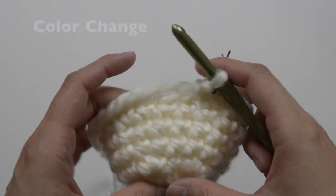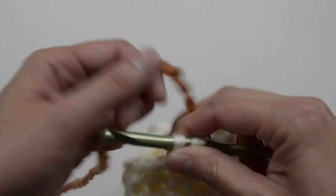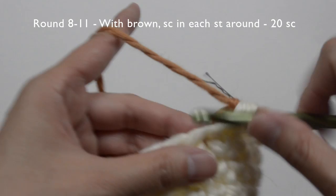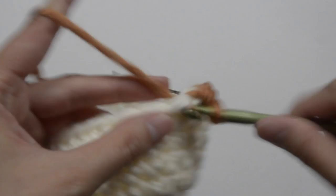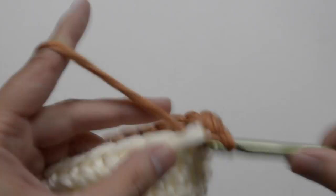Okay, now for our next 4 rounds, we're still going to stay at 20 single crochet stitches, but now I'm just going to switch colors. So what I'm going to do is a color change, just make a loop with the new yarn, and then you're just going to pull through to finish your single crochet stitch. And then with this new yarn color, we are going to do 4 more rounds at 20 single crochet stitches. I'll meet you when you're finished.